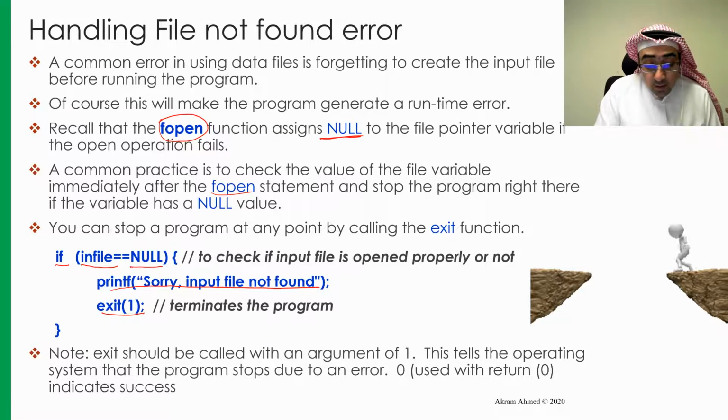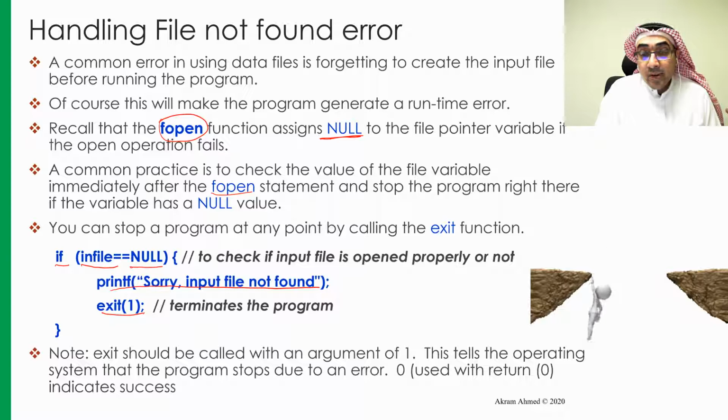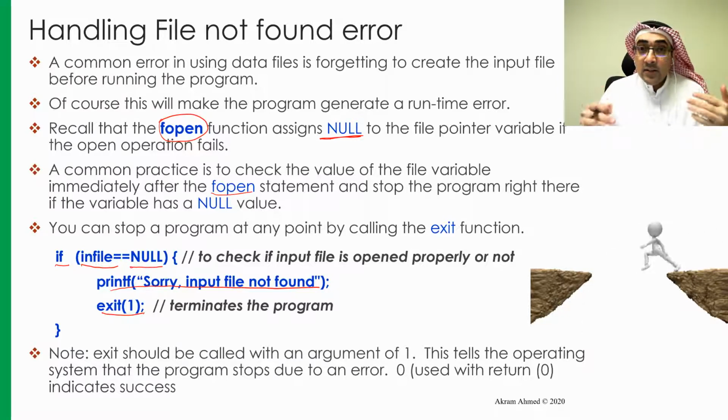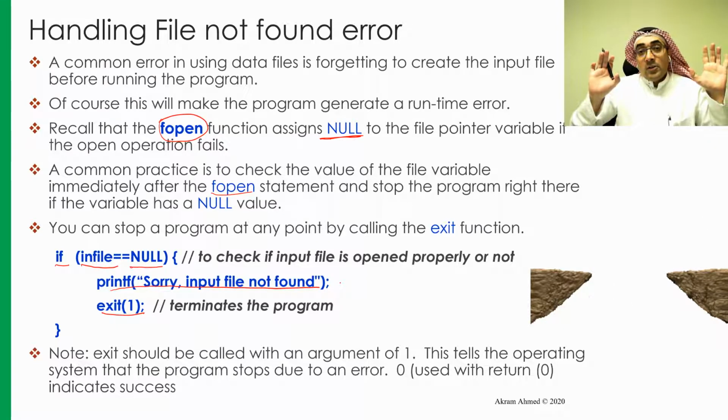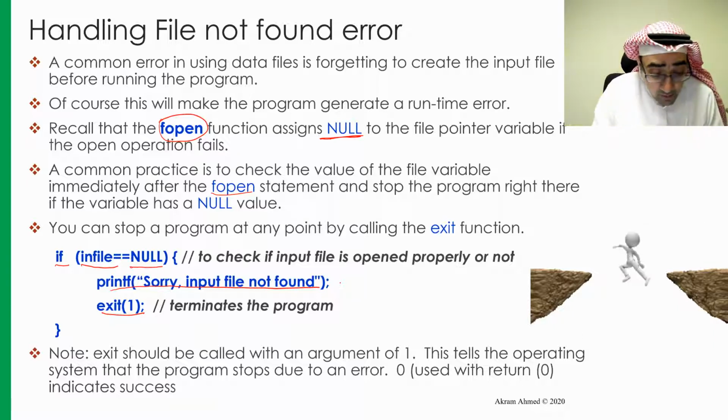Now, exit 1 is a command that's going to tell the program to terminate. It's just like the return 0. The difference between return 0 and exit 1 is that exit 1 is telling the operating system, or the user, I exited with an error because I have detected that I could not do something. For example, over here, I detected that I could not open a file, so I print this to the user, and I say, hey, error, I could not complete my program. So you use exit 1, okay?